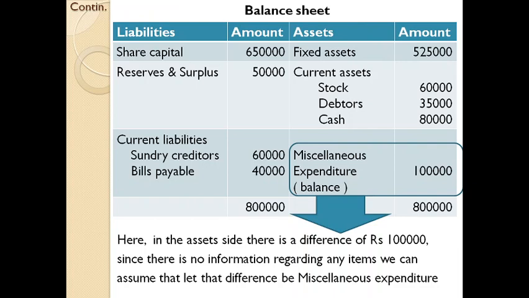It doesn't mean that if you find any difference on the asset side, you have to give a name. First of all, just go through all the cases and make sure you didn't make any careless mistakes. If you come across any careless mistake, try to rectify it. Even after doing all these steps very cautiously and carefully, if you get any difference, you can give this name. Otherwise, if you're getting any difference, first of all, just go through all these steps. There may be errors in your computations, which is the main reason for the difference. If you find any difference and there are no careless mistakes, you can give miscellaneous expenditure as the name for that difference.